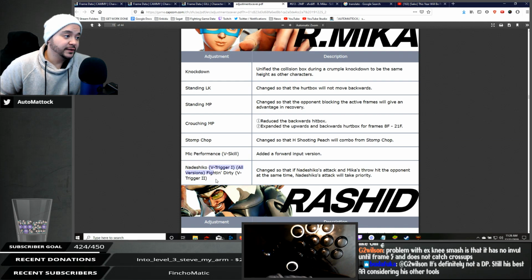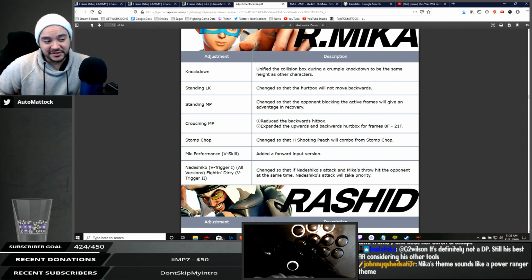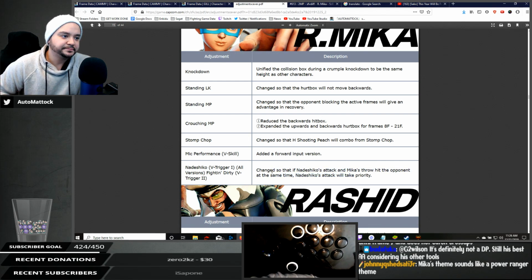V-Trigger 1, Fighting Dirty. V-Trigger 2, changed so that if the Deshko attack and Mika's throw hit the opponent at the same time, the Deshko attack will take priority. I think this maybe has to do with unblockables. They happen at the same time. You'd still be able to do unblockables if you jump and then she hits you. That's a weird change.